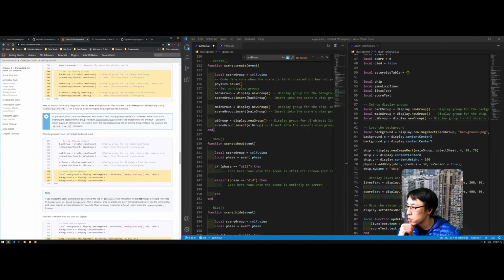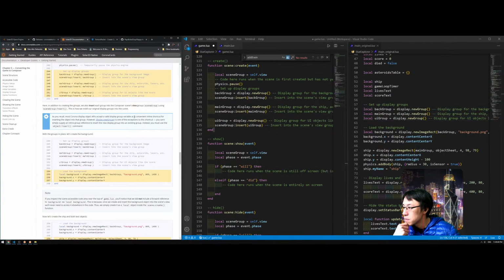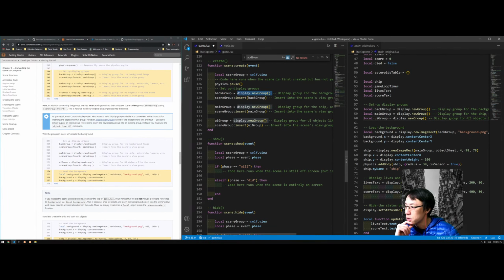As you recall, most Corona display object APIs accept a valid display group variable as a convenient inline shortcut for inserting the object into that group. However, display.newGroup is one of the exceptions to this shortcut.